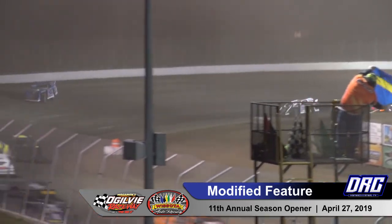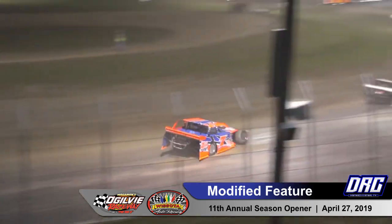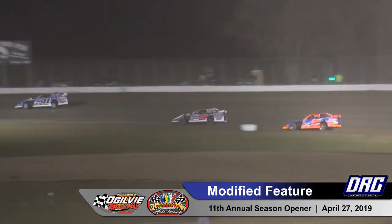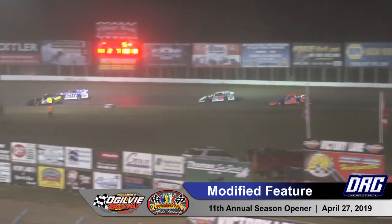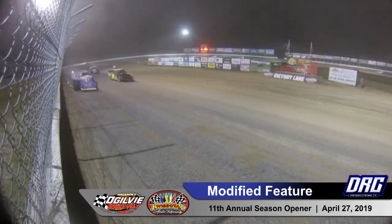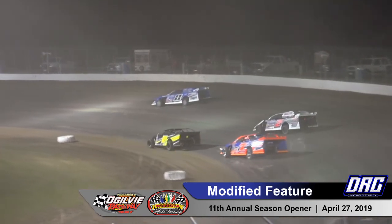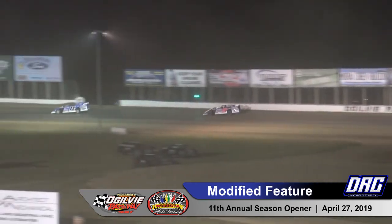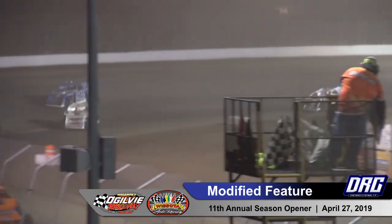You'll have 5 to go, 1 to go past the stand. The blue and yellow flag out for the competitors at the tail of the field — the leaders are coming. Jody Belfi your leader, Mason McEvers in the 18M car right in front of him. Belfi's going to have to pick and choose the rest of the field too, with Dave Cain in 2C. Now Zabrasky closes that gap between second and third in the 7A car. Watch your race leader pick and choose — Belfi gets by, so does Cain. Oh, look out! McEvers takes a quick left in the 18M and he pulls it in. 18M of McEvers is out.